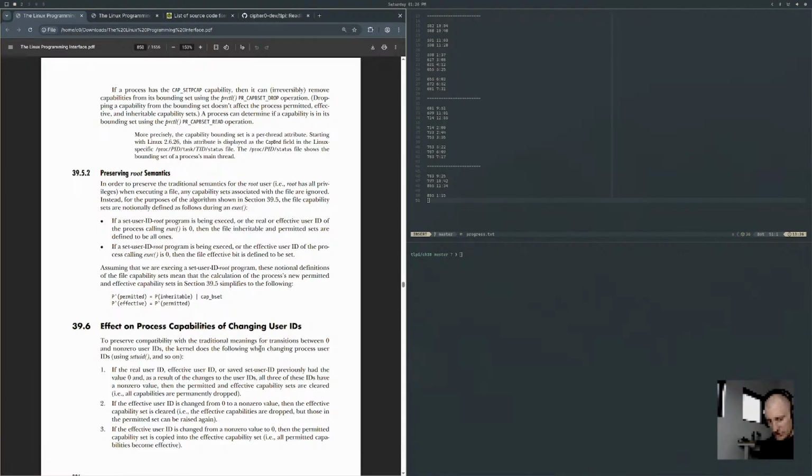If the effective user ID is changed from 0 to a non-zero value, then the effective capability set is cleared. If the effective user ID is changed from a non-zero value to 0, then the permitted capability set is copied into the effective capability set.